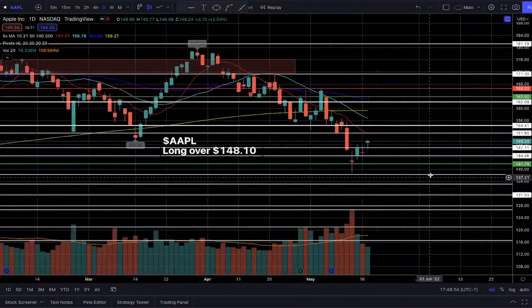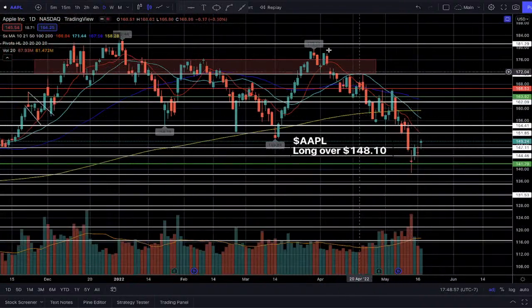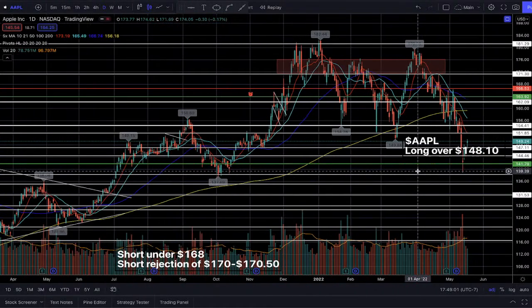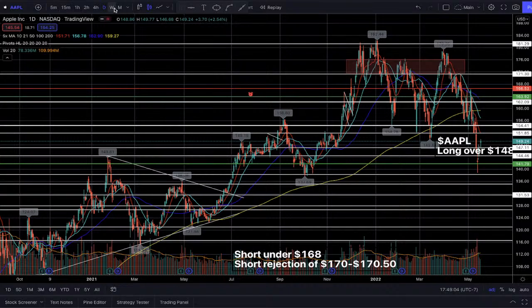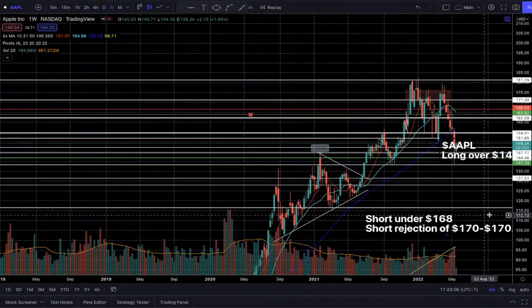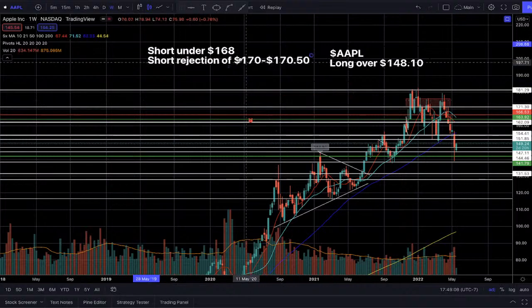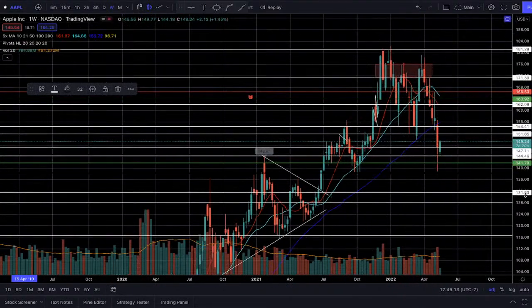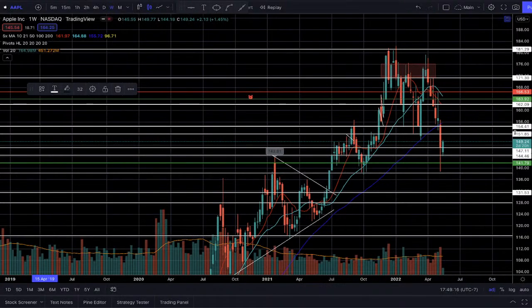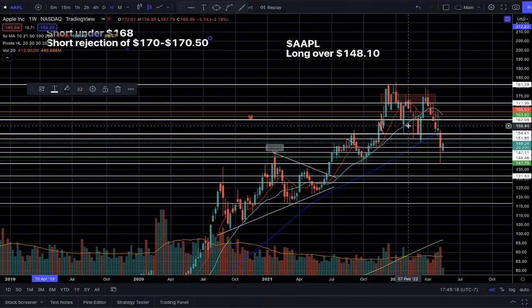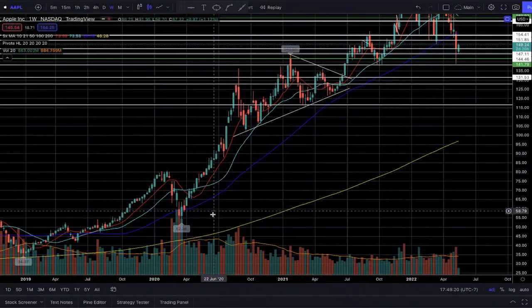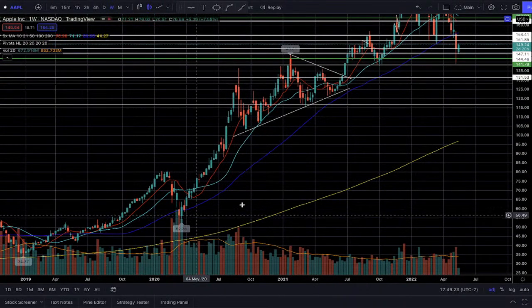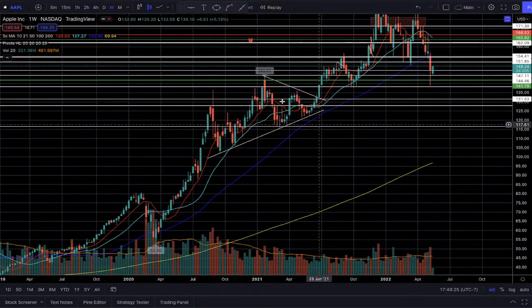But for Apple, it's kind of not a mean reversion because we haven't really sold off that hard. We're kind of still at the same high prices. If you take a look at the weekly time frame, Apple is very, very strong here. Okay, sorry for all the text here, but this is very nice. Apple is very strong. We haven't even come back down to COVID lows, while most other tech names have come back down to the COVID lows.